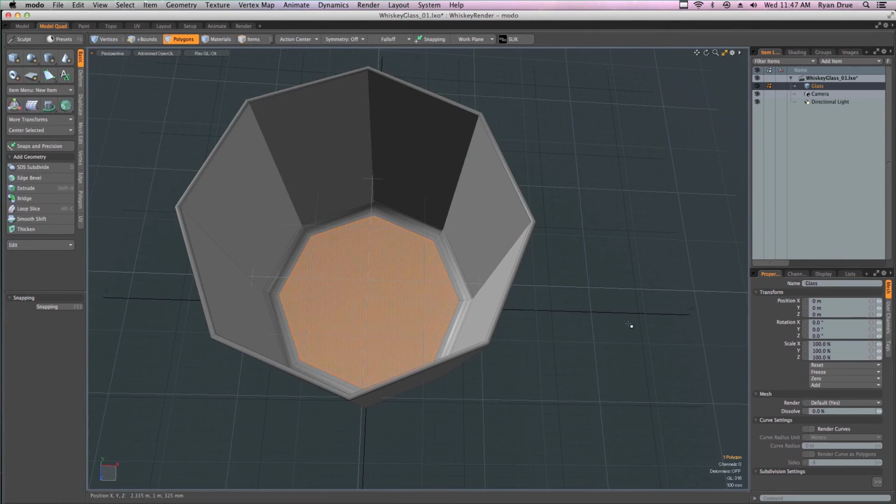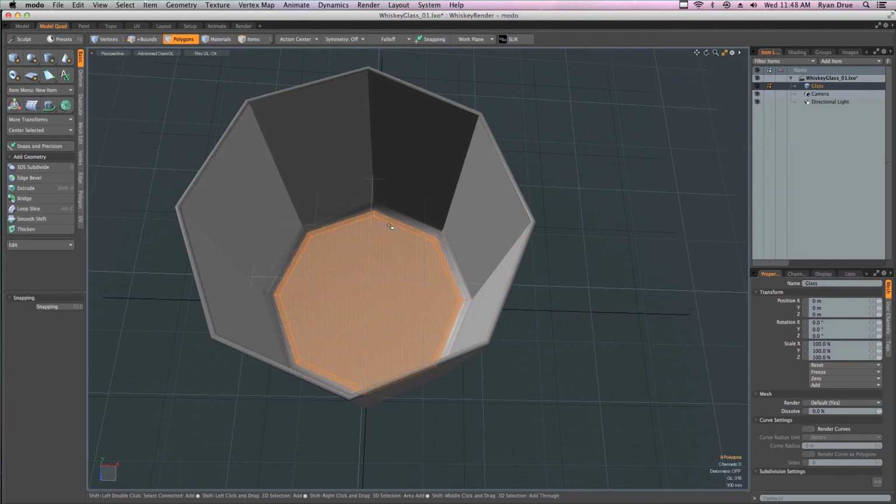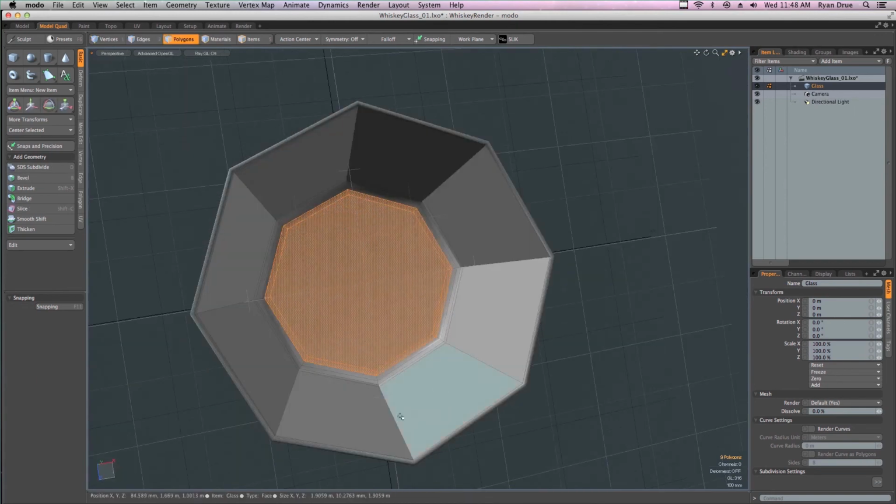Now if I hold shift on the keyboard and press up arrow, as you can see here, it's going to grow that selection all the way up to the top. If I do shift and down arrow, it's going to grow our selection down. So it's a much quicker way than actually painting, rotating, and selecting all those polygons. It's simply growing your selection by hitting shift up arrow.